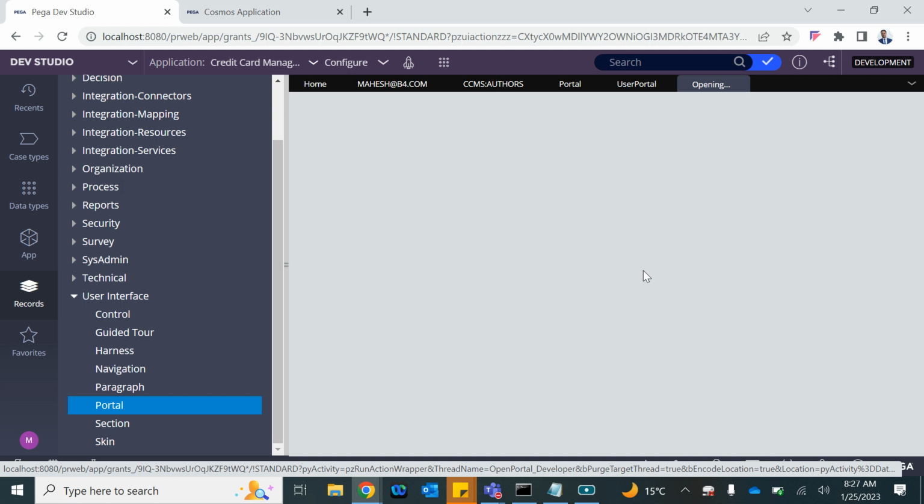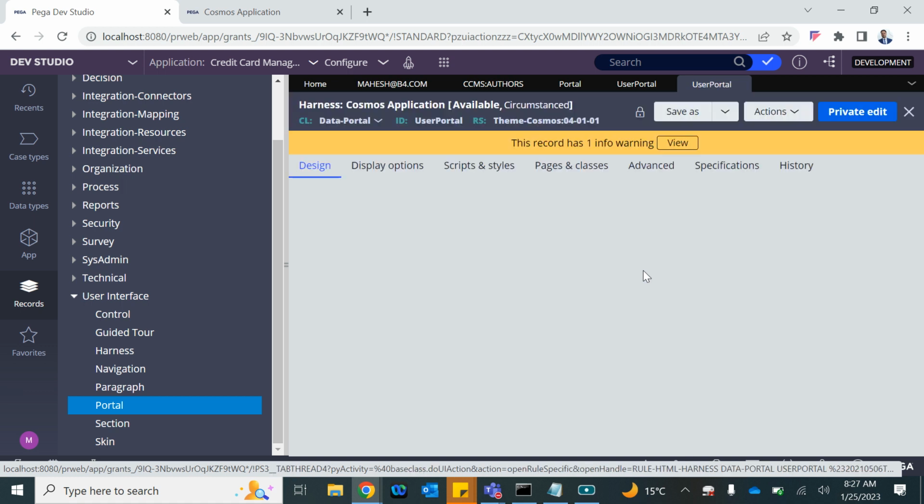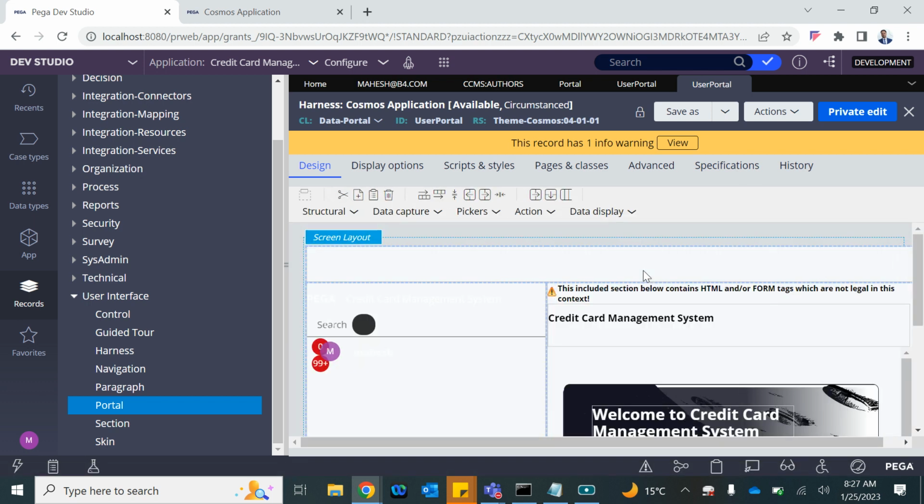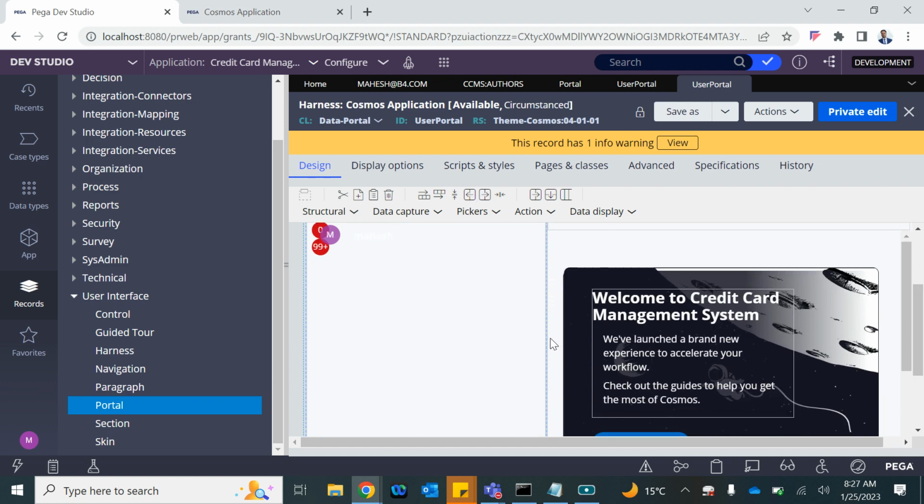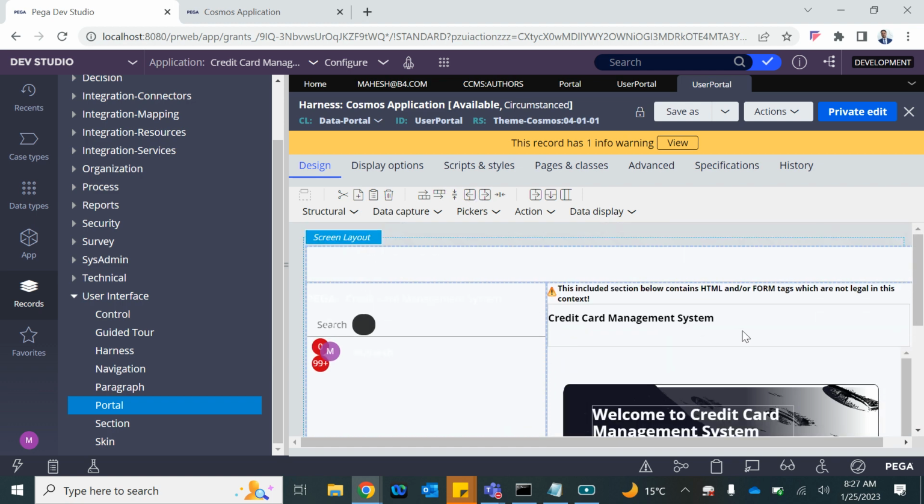Now, this should also be in the new way of configuring where we do not do configuration from the rule, but we have another landing page from where we do the configuration, that is channel and interface. But we'll talk about that. Let's just open this harness and try to read how things are done there. Okay, so this is the harness rule. See, in the harness rule, these are the individual sections that we have configured through screen layout. If you double click on the screen layout, it will open it up.